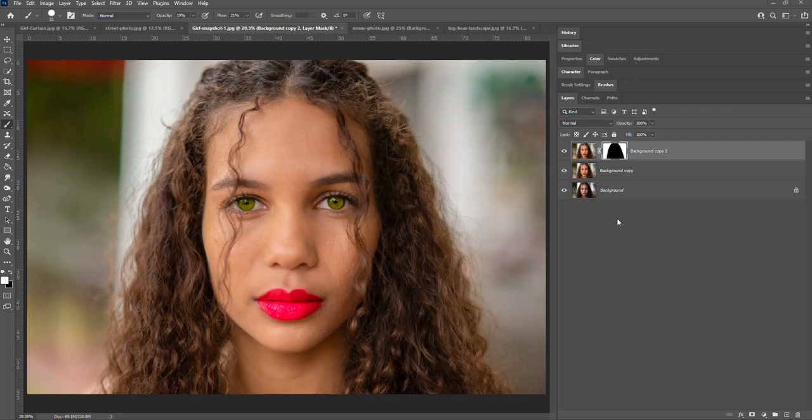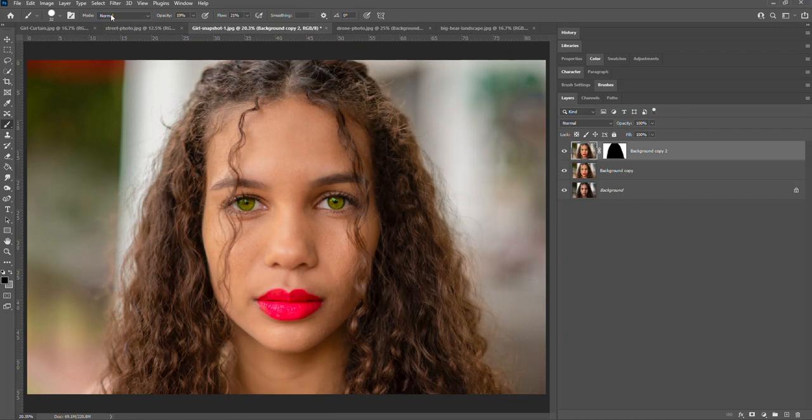All right, so we've created a layer mask from our subject. We've inverted that. And now we're going to select the thumbnail of our background copy 2, not the layer mask, but the actual image itself for background copy 2. Make sure you have it selected.